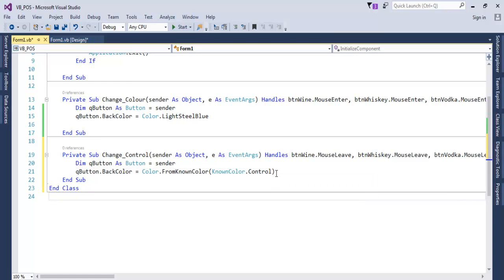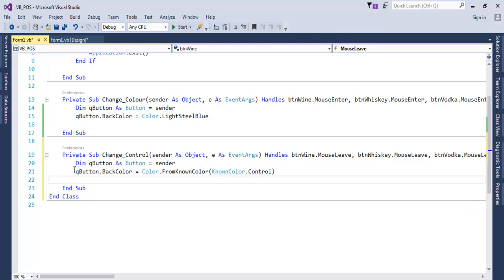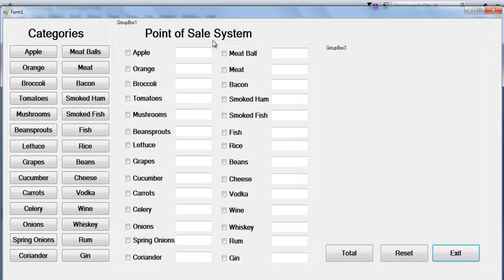Have a look at the lines of code. It's just this one. But you must declare a variable with a sender to take care of all of the information you need. So if I run it now, mouse enter, mouse leave, mouse enter, mouse leave. Okay, look at that. So that is fine.